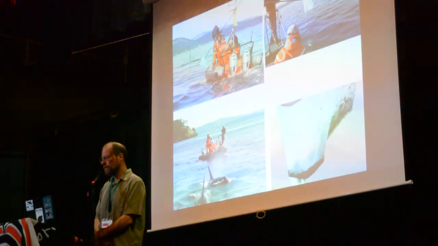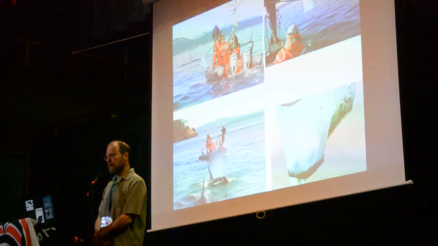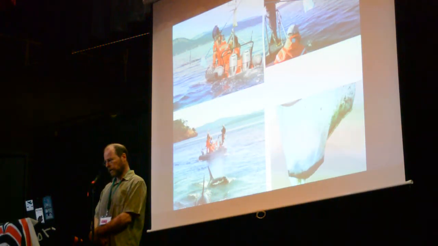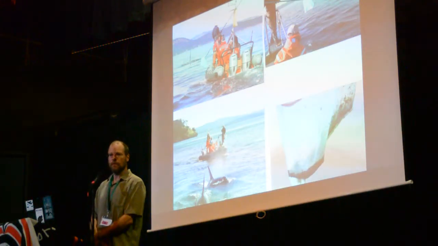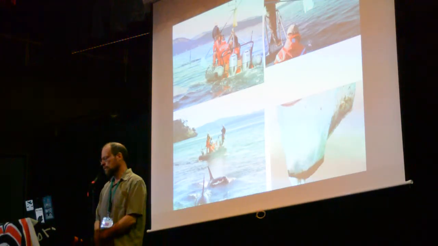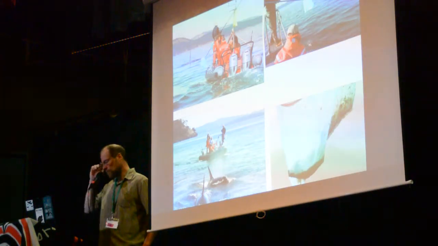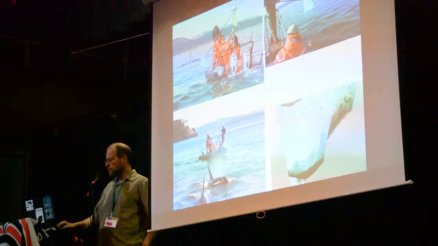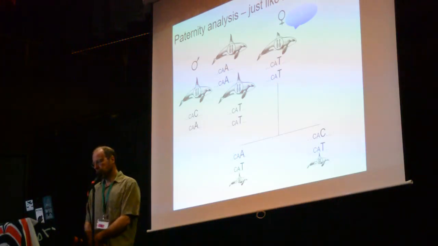We also collaborate with Sam Wasser at the University of Washington, and he and his students use dogs who have been trained to smell out whale poop and collect it on the water. So we get a lot of samples like this, many more poop samples than biopsy samples. The one weakness of these samples is that we typically don't know exactly who did the pooping, particularly with the dog samples, which are not collected near the whales. So these are an important secondary source of samples. At this point, we actually have biopsy samples from most of the population. So how do you do a paternity analysis?